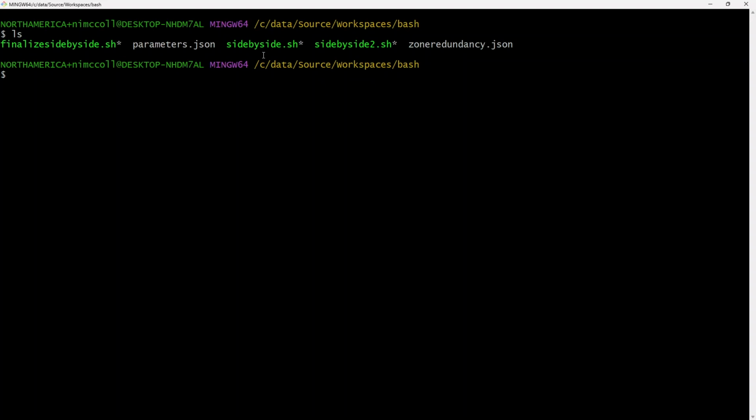So when you download the repo, you're going to do a chmod u+x on both the side-by-side.sh and the finalize side-by-side.sh to make those executable in your bash environment. The repo also includes a sample copy of the zone redundancy.json file and the parameters.json file.